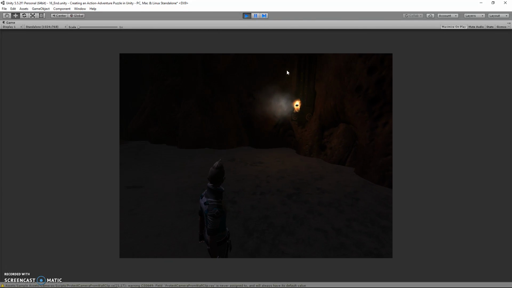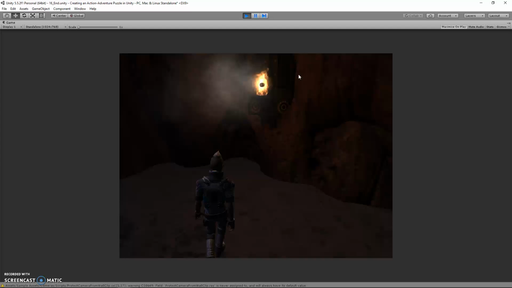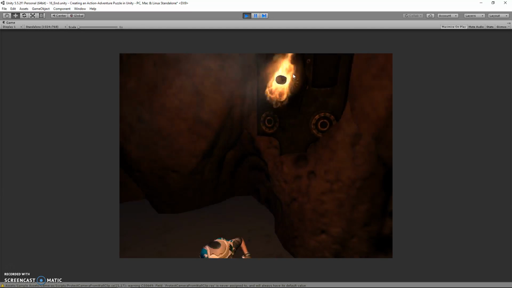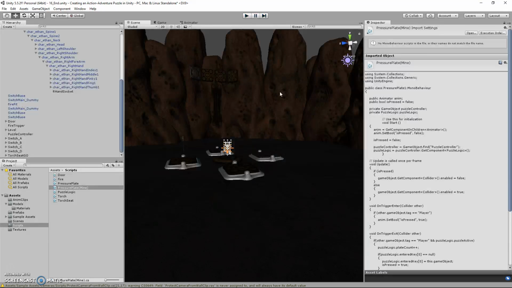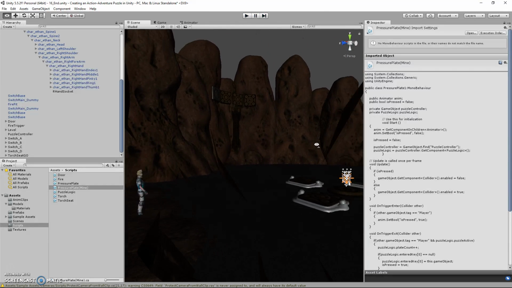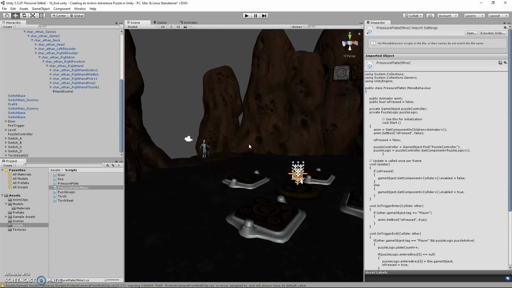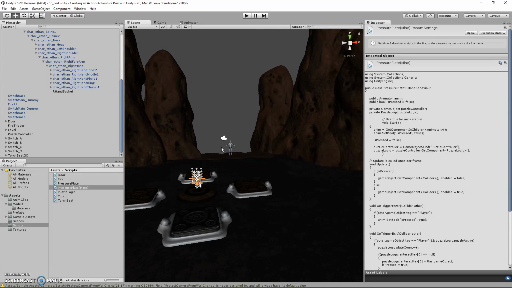But anyways, see at this point, now it doesn't go up at all. So there must be something wrong with the scripting and the animating. But that's using their own scripts, their own animations.